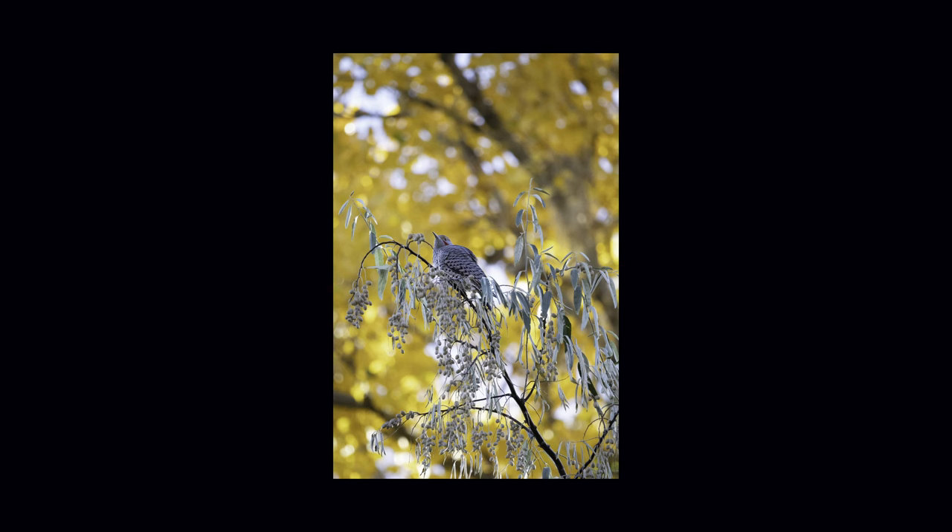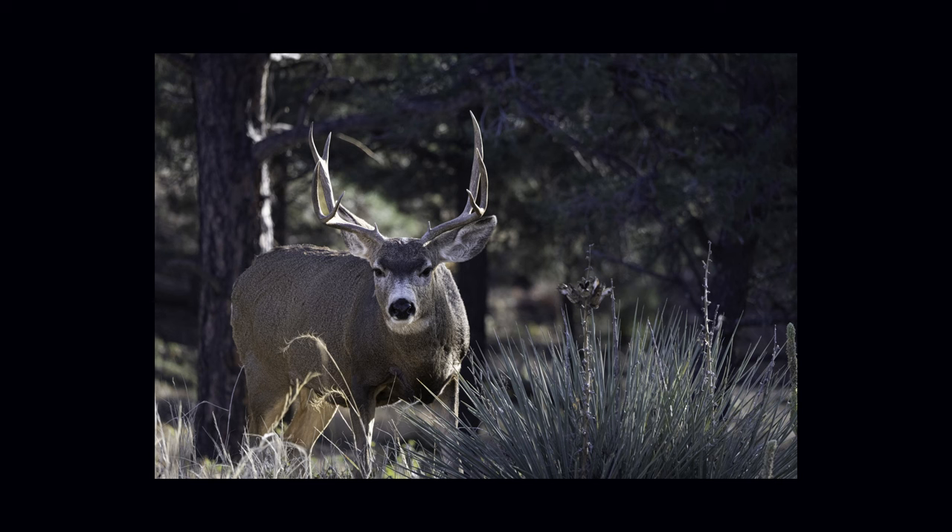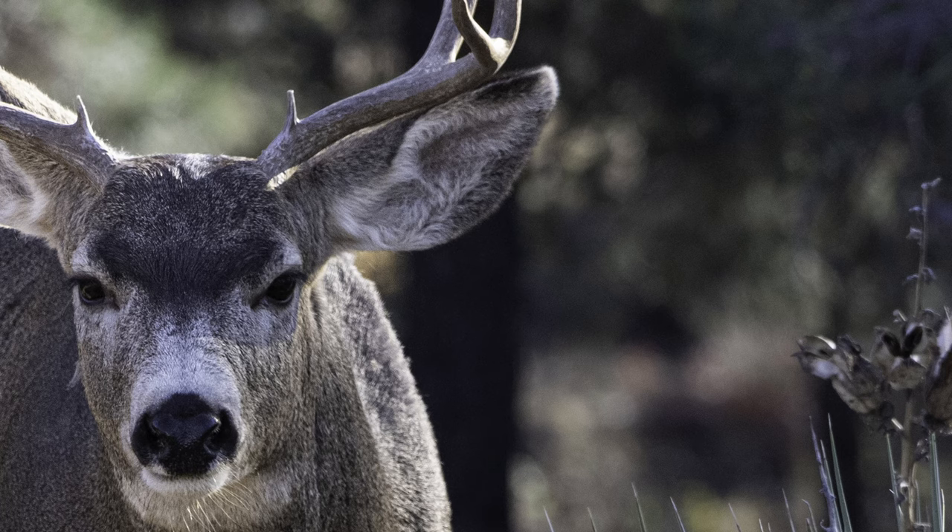I wanted to make a switch — I wanted to shoot on one camera instead of having two bodies, one for wildlife and one for landscape. The R8 was just a winner for me; I wanted to shoot log video, I wanted a full frame camera, and I wanted something that was good all around. However, with this lens I just can't get close enough for my personal taste. Here's a little woodpecker — that's pretty good, that's ISO 3200 with no denoise, and to me that's just a nice film grain look. I don't need to run denoise on that — that is a nice image.